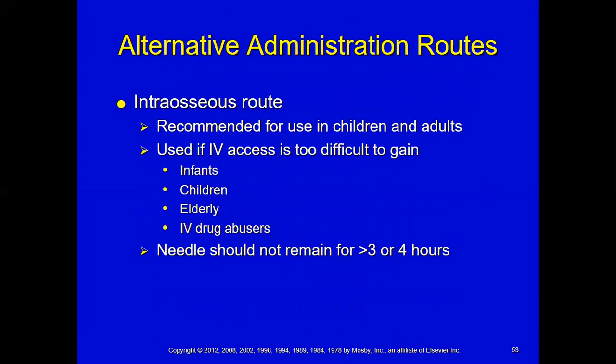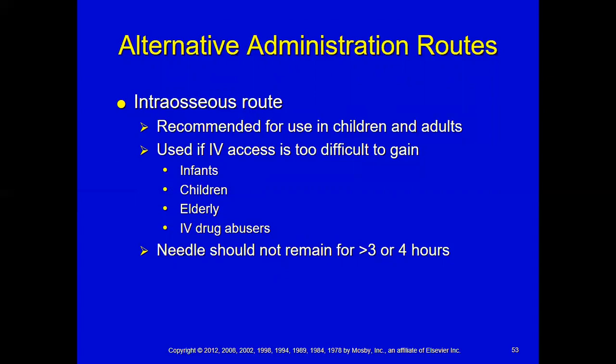Okay, so let's talk about some alternate routes. So we all know we're supposed to try to get 2 nice big large bore 18 gauge needles in these arms to give this. But what if I don't have an IV to give it? So one of the routes we can do is that intraosseous, right? So if we go down your knee to that tibial ridge just below, I can put it right in there. And basically it looks like a big spike that you stick in the bone marrow, okay?